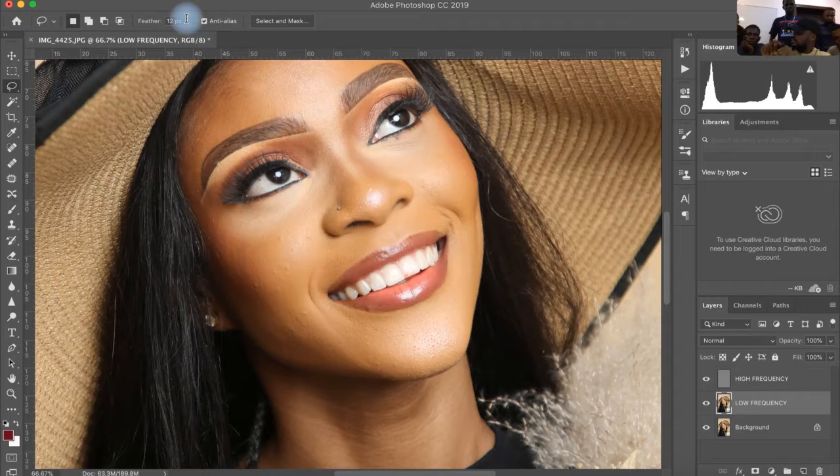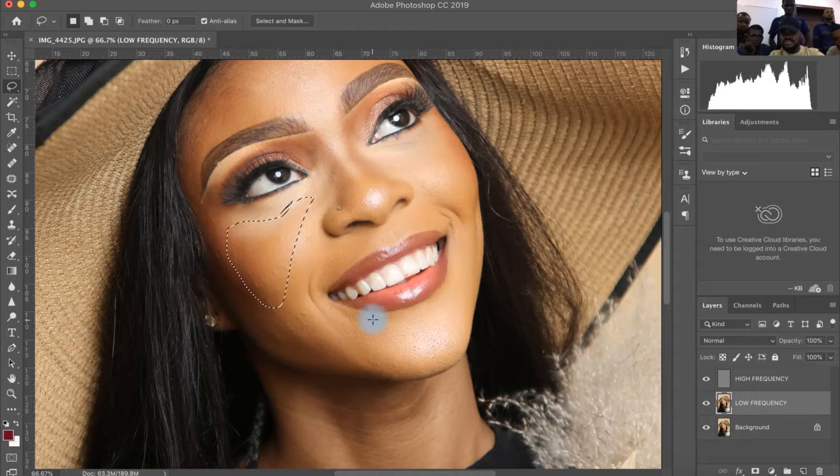Somebody asked that question before, so let me show you what that feathering means. If my feather is like 0.2 or 0.0, look, if I try to select this girl, I want to show you feather. It's not part of this process. I just want to quickly show you that feather. If I select a part of her skin, for instance, like this, can you see my selection? Can you see the edges? Are you noticing?